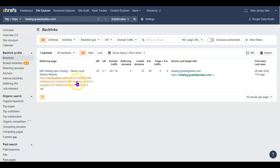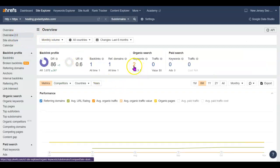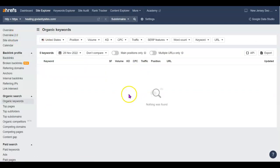So as you can see, you've got an 87, or they've got an 87, I'm sorry, on this one for power. So that's really helpful for you, but you want to get some more. So let's just look at the keywords. You actually do have two keywords as well. So people, well, I don't see the keywords. So maybe you had them and then they come and go. That's really not uncommon at all.